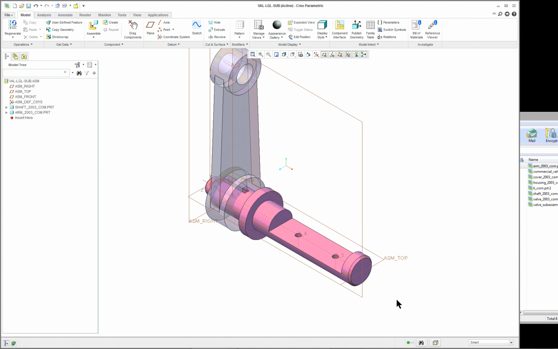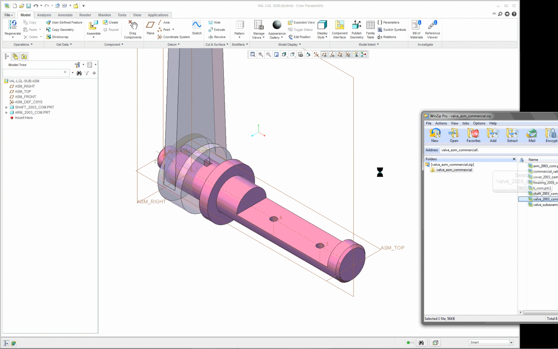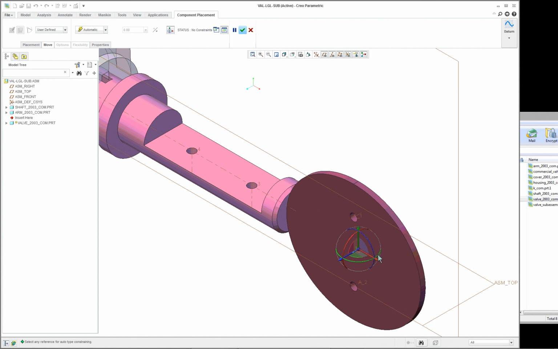Another item here is we're going to need to put in the actual valve. And I'm going to click on this face and this face and change that. See if I can do it here. Nope.